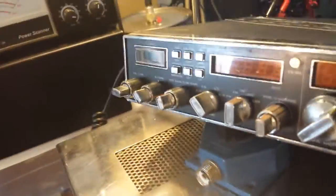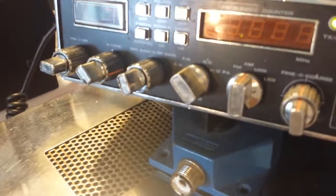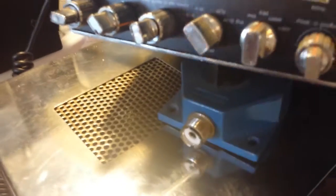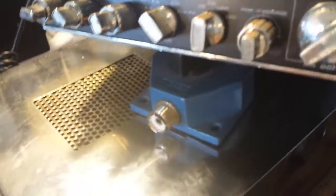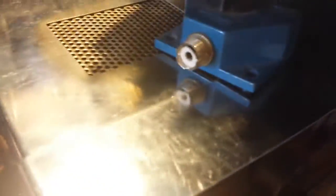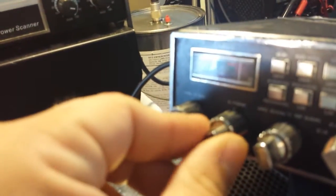Hey, maybe that'll make this thing sell for about $100 more. What you think? No, I'm just kidding. Yeah, so it's got the little bad boys rolling through there, and also the problem with it was it wasn't playing through the actual RF. It was only playing through the talkback. So I'm gonna turn on my dummy radio down here. Okay, it's on channel 20. We're gonna turn this to channel 20 and let you actually hear. Okay, turn the talkback off. Okay, and let you hear it coming through the actual RF.